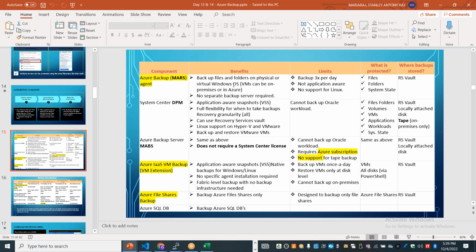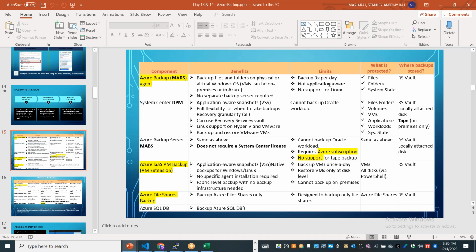So here, there are some limitations. We added a backup for your on-premises server, like a virtual machine, to take the contents of files and folders. There were some limitations, like it had only 3 backups per day, and it does not have any specific options related to Linux, right? It only supported Windows Server and Windows Client, and it does not support anything beyond the system state and the files and folders.